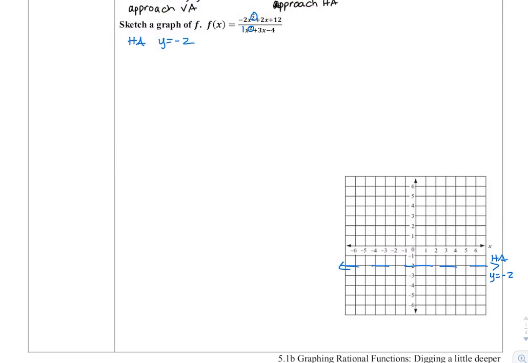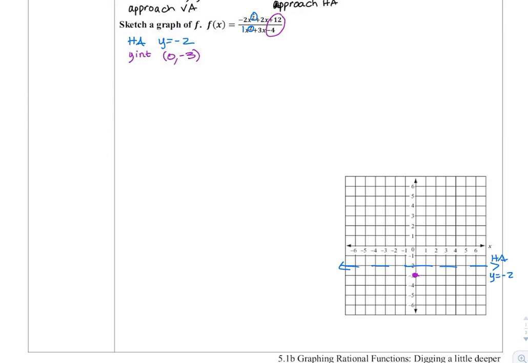Switching to our purple pen real quick, let's go ahead and get our y-intercept as well. Remember that in original form, for the y-intercept you're just plugging in 0 for all the x's. So basically that just leaves you with the quotient of the constants. So the y-intercept is plugging in zeros. We get 12 divided by -4, which is -3. So we'll come down here and put a y-intercept there at -3. Okay, so that's all the good information we can get from the original form.